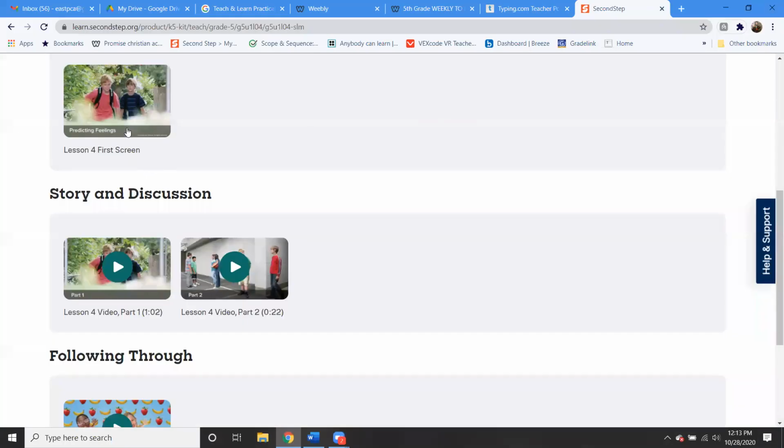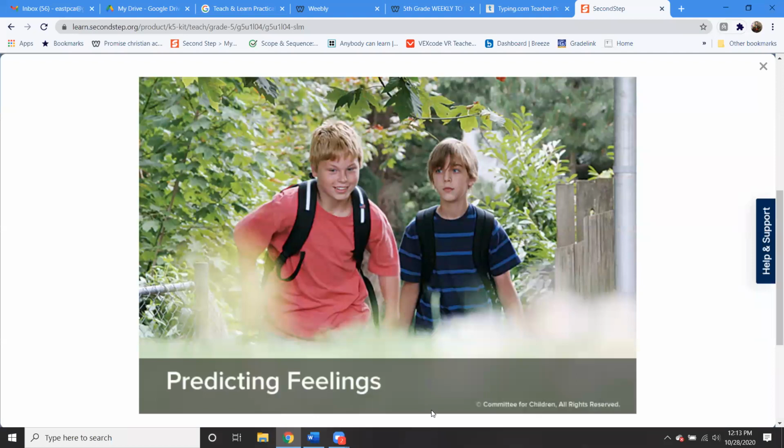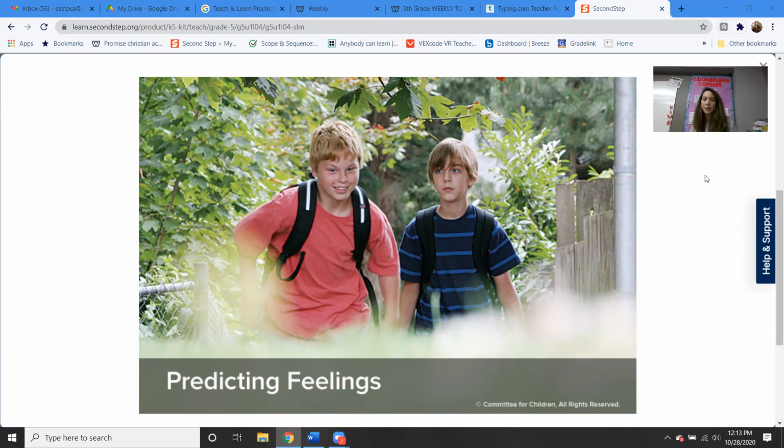Okay, so there's a second part, but I won't put it on yet. Let's just talk about this for a second. So here are the two boys. We learned in the story that one boy needs to go and stay with his family for a little bit of time, and he's going to be going to the same school as his cousin. And they share that they're different. They have different interests.